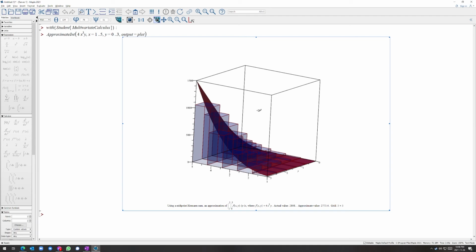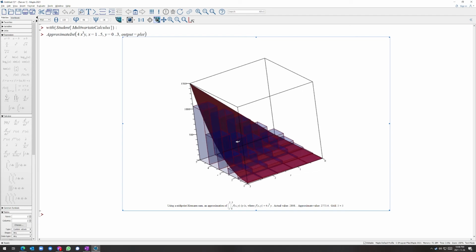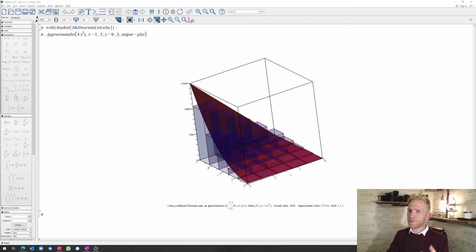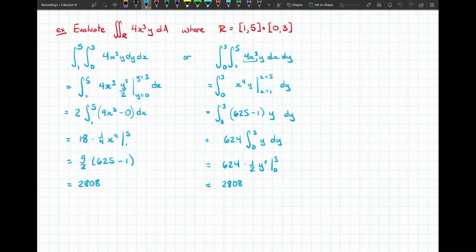As m and n go to infinity, this approximation ends up equaling the proper volume underneath that. All right, now before we end this video, I do want to show you one other very useful shortcut to remember for the future for just rectangular regions and very nice functions. But don't worry, this is actually going to be a useful shortcut that shows up frequently, so it is worthwhile to show you right now.